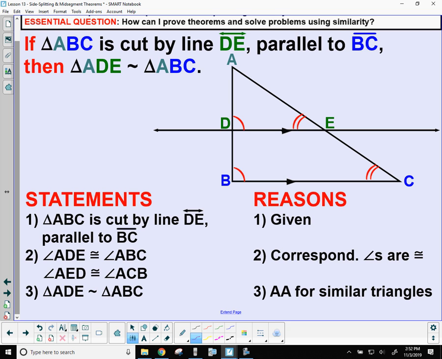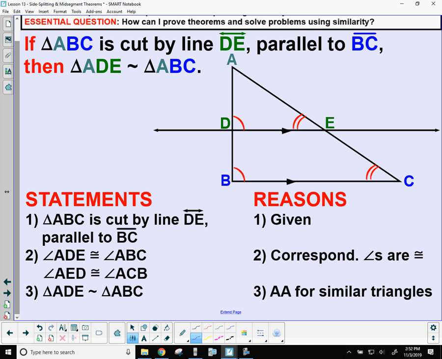So again, this would be a perfect time to pause the video so you can copy this down. Now, like I said in class, these proofs can be as long as like 8 statements or 10 statements with reasons to back them up. So I'm about to show you an example. Again, don't worry about it too much. It's just me explaining how we come across some of these theorems.